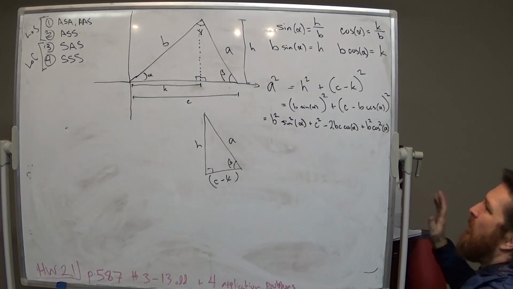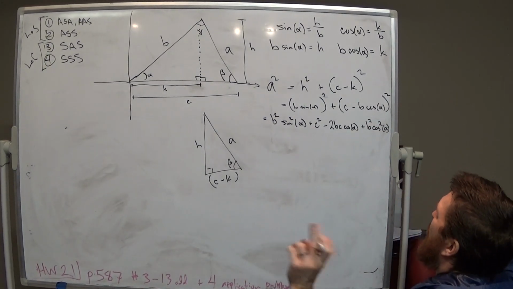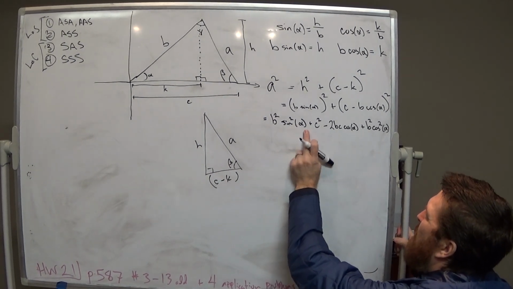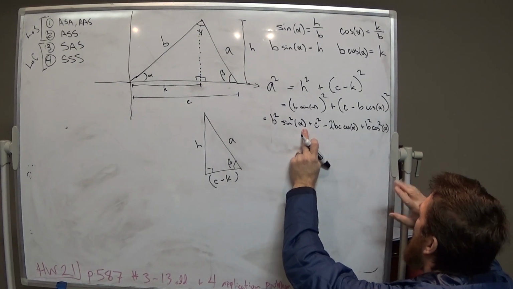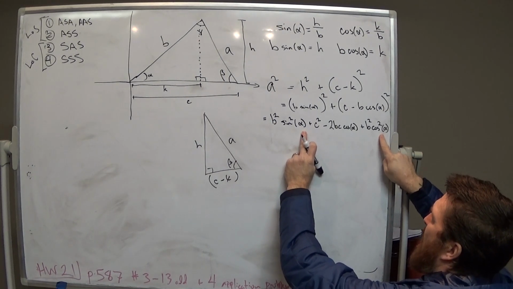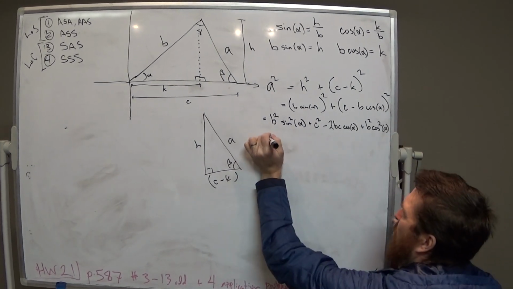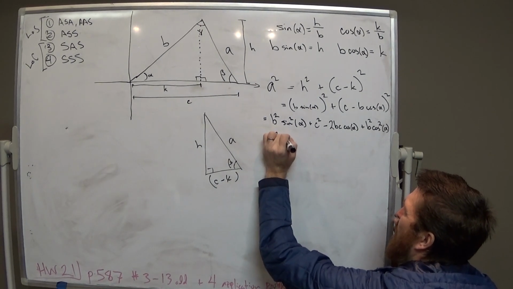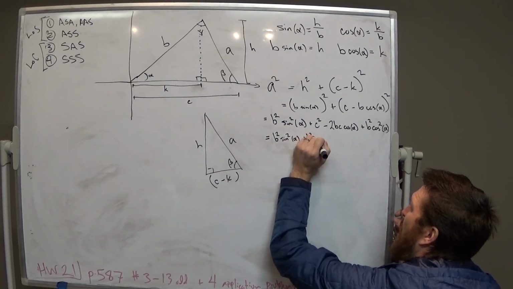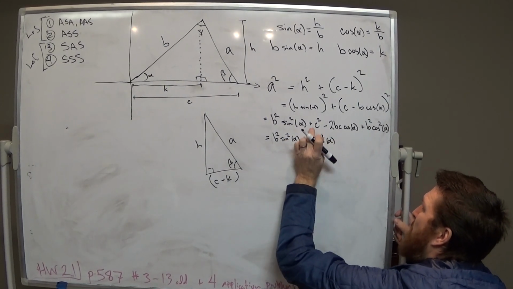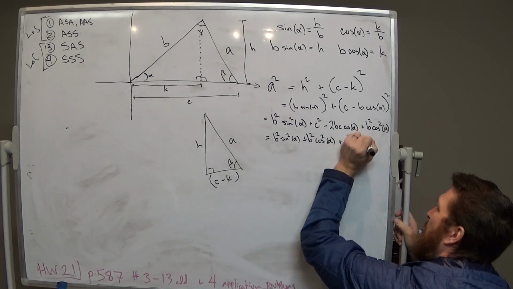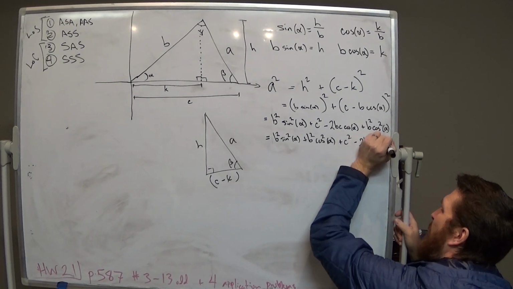All right, we didn't need to write all that out. So now, this is something you always want to look for. If you ever see that you have a sine of something squared, it's nice to look around and see if you have a cosine of the same thing squared, and you do. That's nice because if we can put them together, I'm going to do this explicitly. We have b squared sine squared alpha plus b squared cosine squared alpha plus c squared minus 2bc cosine alpha.